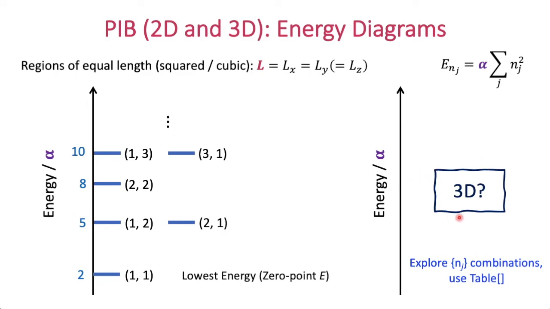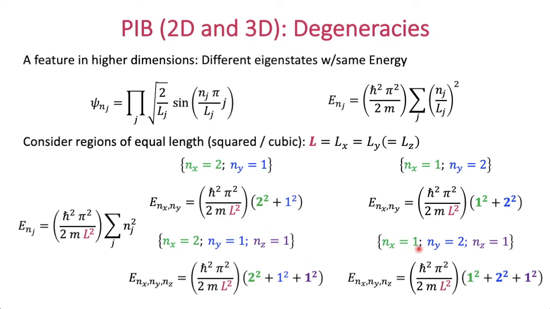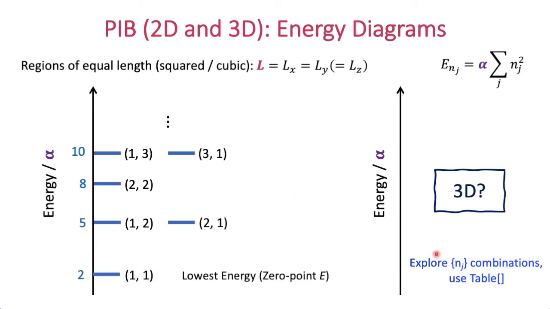Now the question for you is how will those degeneracies look like in an energy diagram for the case of a three-dimensional box? I will give you some hint about the first state with degeneracies plus the one that I didn't explicitly write here but that I mentioned. So how will this diagram be completed with that information, thinking about it in terms of energy alpha? What are all these terms, numbers lumped together?